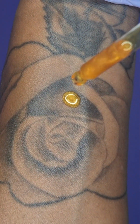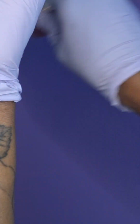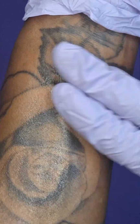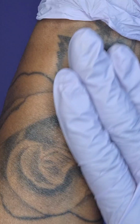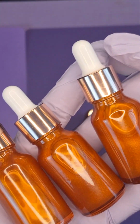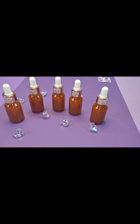So I'm going to demonstrate what this looks like. Because this is a face oil, it is not going to be overly oily on the face. This is designed to absorb very quickly. Unlike a body oil, you're not going to have that extra shine and sheen on your face. So here it is, the final product.